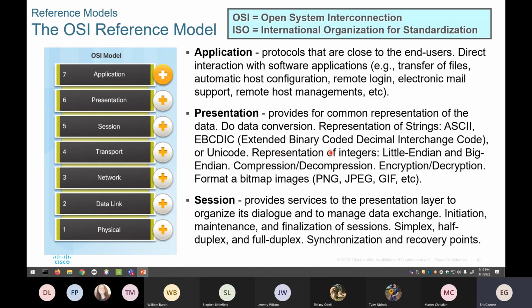Okay, now integers. If we don't agree about a standard, we are not able to exchange integers. For example, if I represent an integer over 4 bytes, and I communicate with a device that represents an integer over 2 bytes, we will have a problem. So at the beginning of the communication, we do have to agree: are we going to represent the integer in 2 bytes, or in 4 bytes?